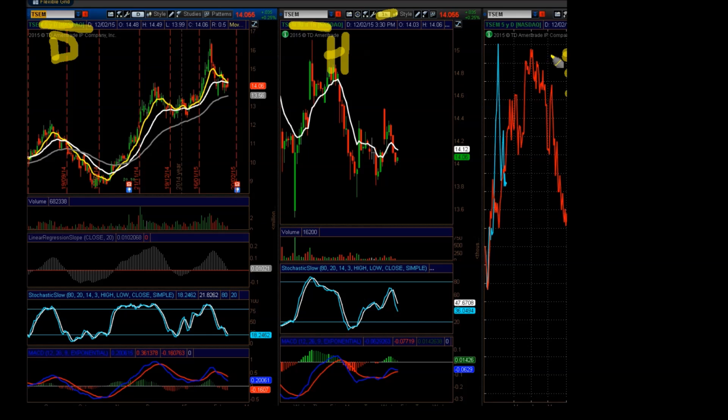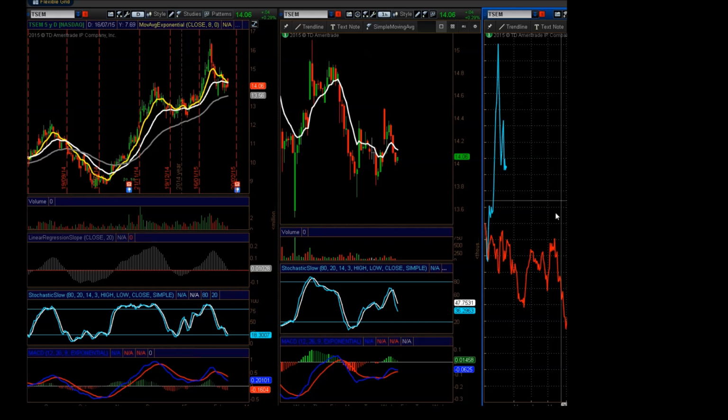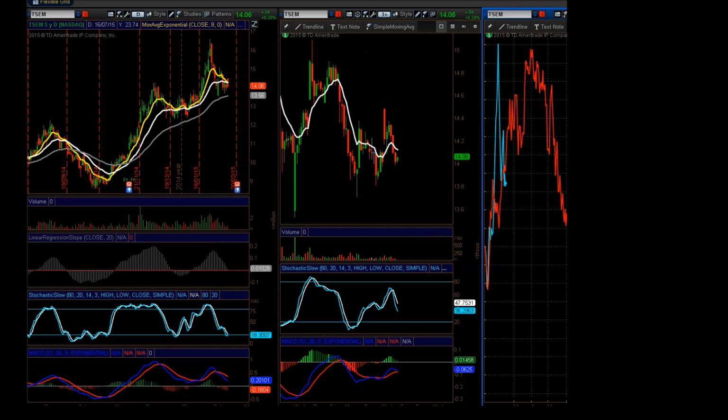So this is taking a seasonal average. Now you could actually change this to a 10-year daily chart, and it will give you a little bit different seasonal average. I like to use the last 5 years just because I find the last 5 years gives me a more realistic picture of what's going on over the last couple of years. So I just use a 5-year average.